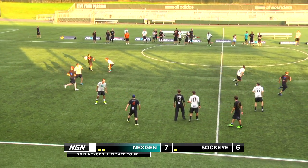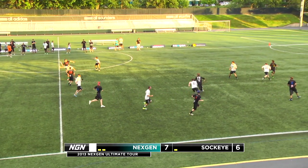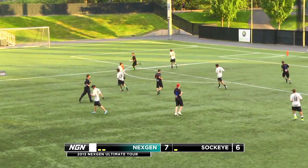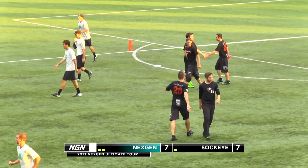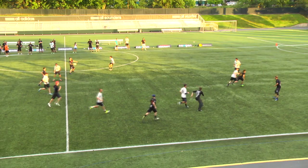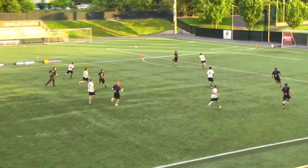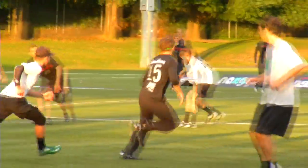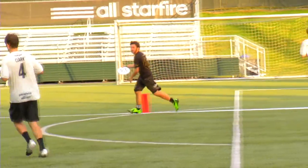Now Karlinski working out of a side stack. Caldwell reads the poach off the back of the stack well. Now finding Castine, and Castine's going to flip for the easy goal. So here we see NexGen trying to force the disc back into that side stack, but that just makes the break thrower's eyes light up. Here we see two break throws in a row. First the IO, which leads Castine to a nice quick release backhand, without even setting his pivot there, just quick and easy to the break side. Nothing Camden Allison Hall can do about that.